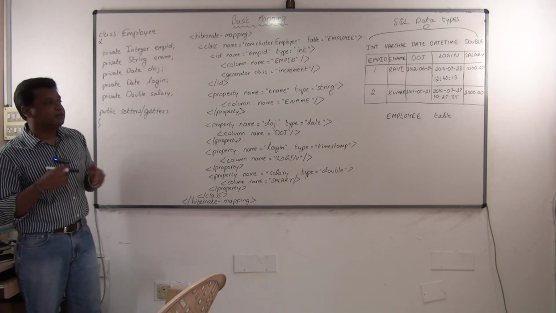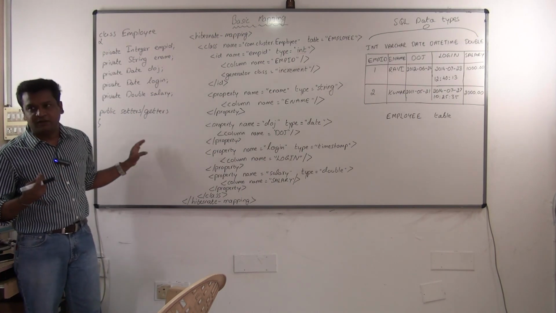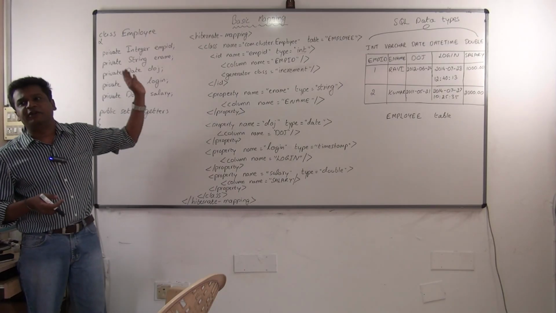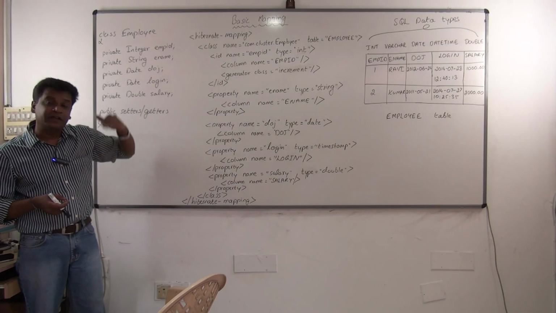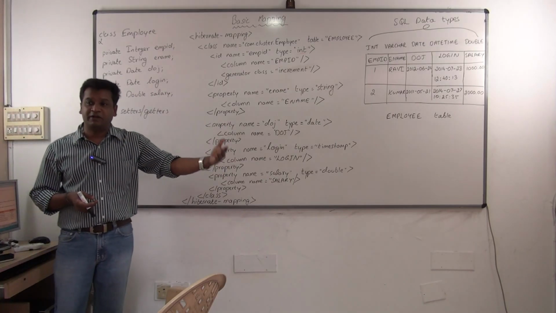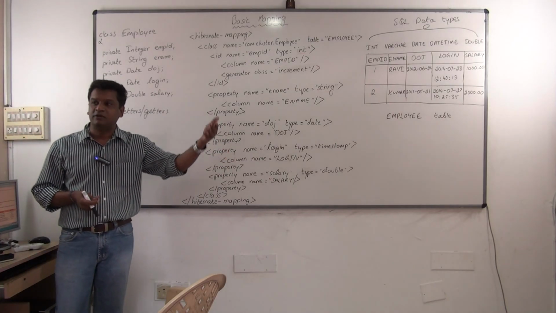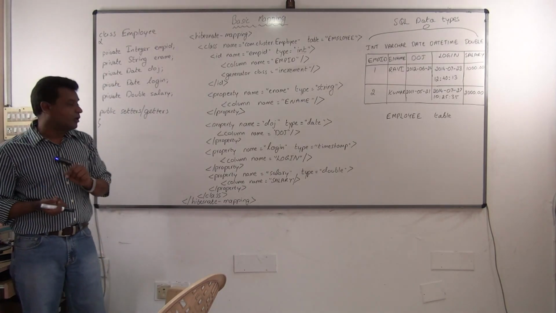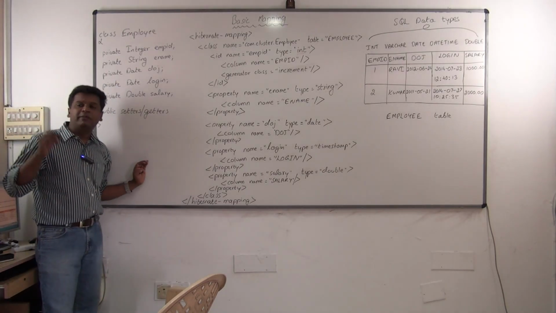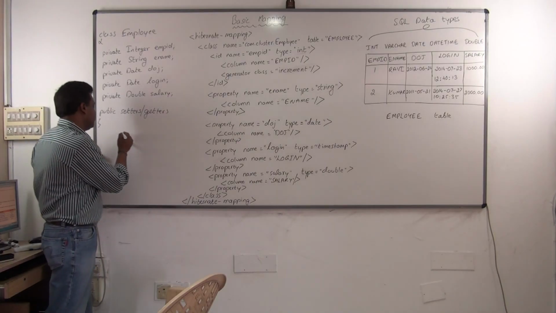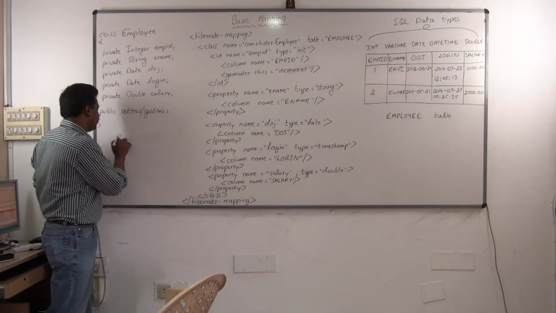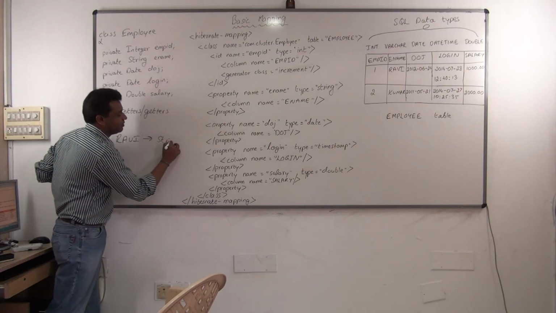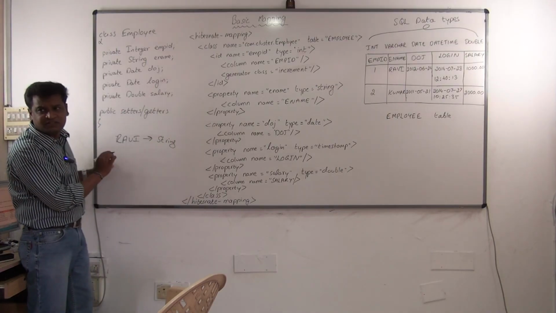So what happens when you are writing a project is that all the values in primary memory will be stored into secondary memory. That means they move from one environment into another environment. Again, when you read the values from the SQL environment, you bring them into the Java environment. But what you have to understand is that the value remains the same. In Java, if I want to store the value Ravi, I'll use the string data type.